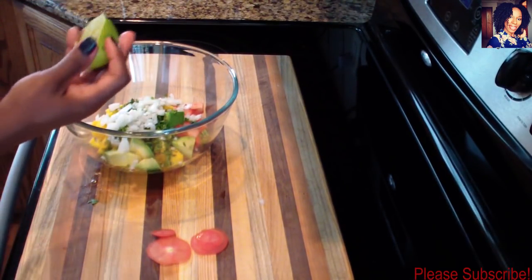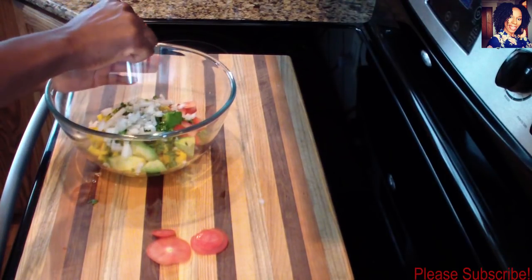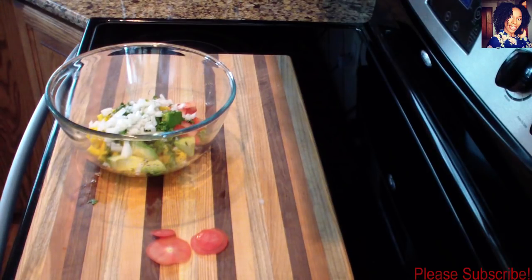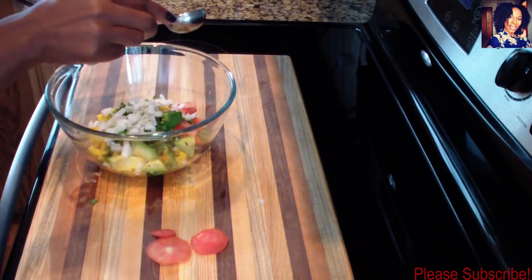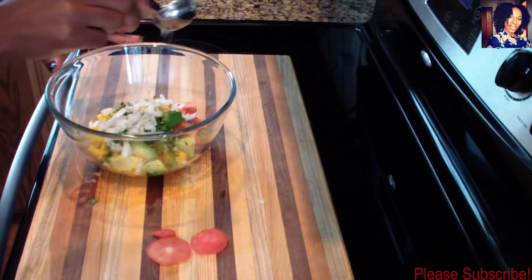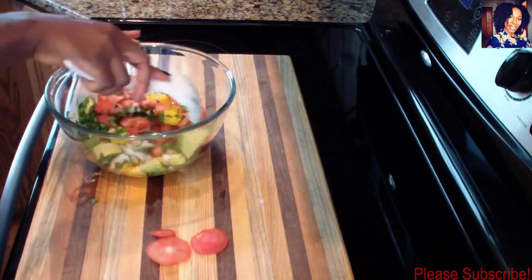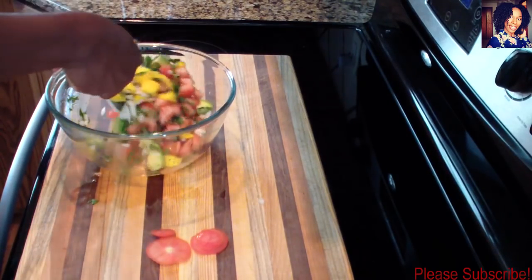Both of my limes' juice. This is going to be so tasty with that spicy jerk. And I'm going to sprinkle in some salt. The amount of salt you use is totally up to your own liking. And just mix everything together.